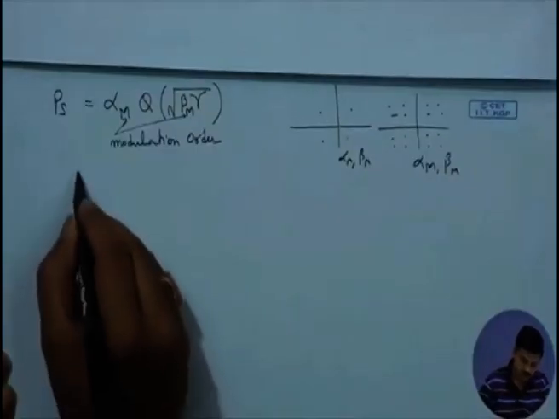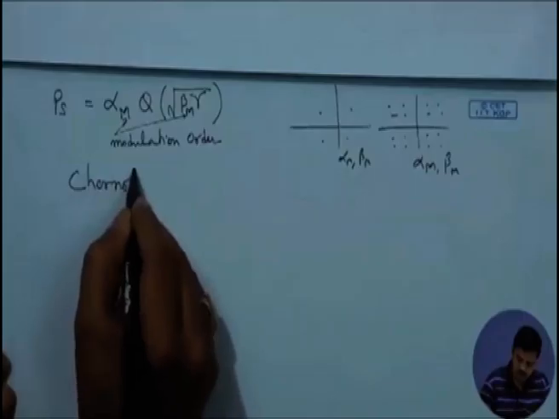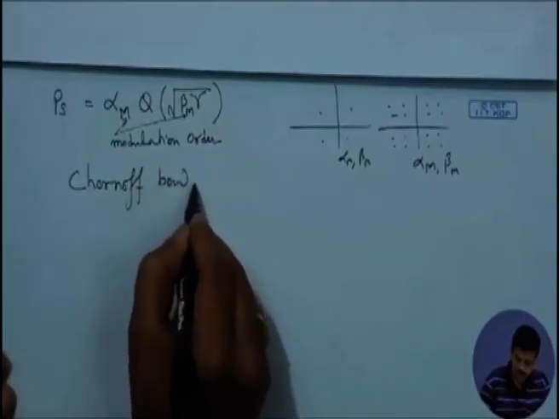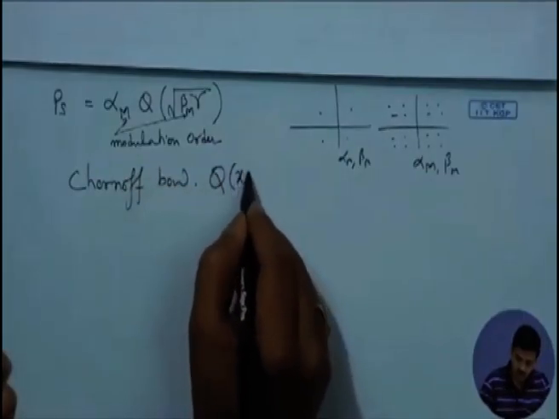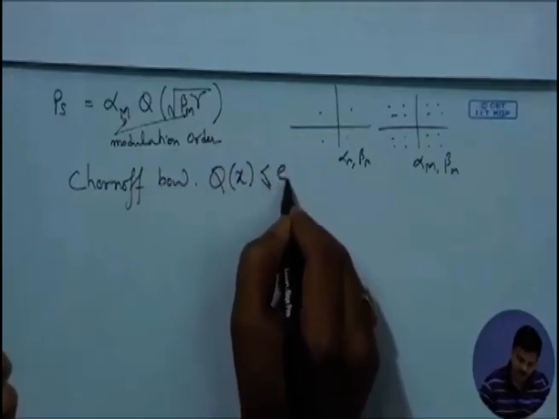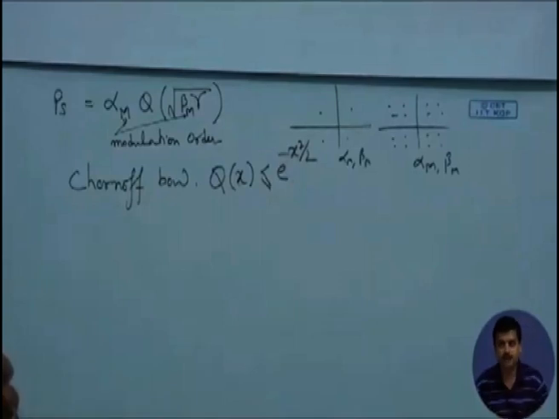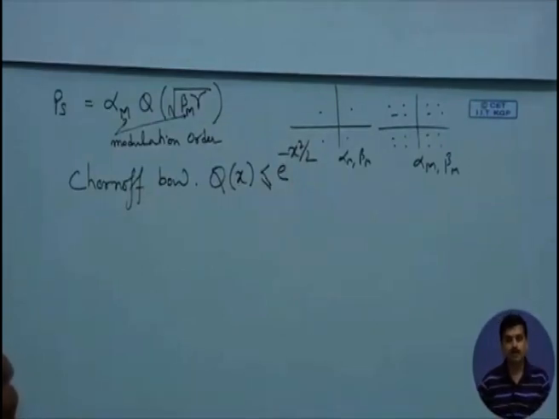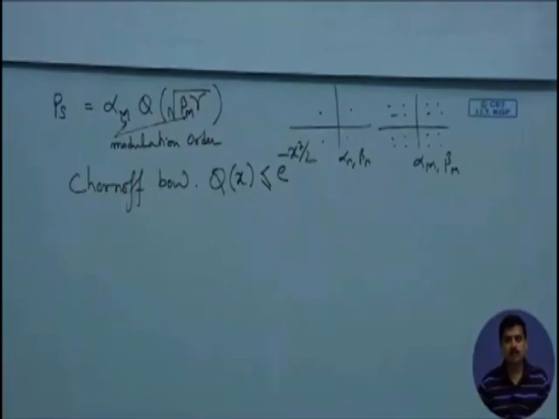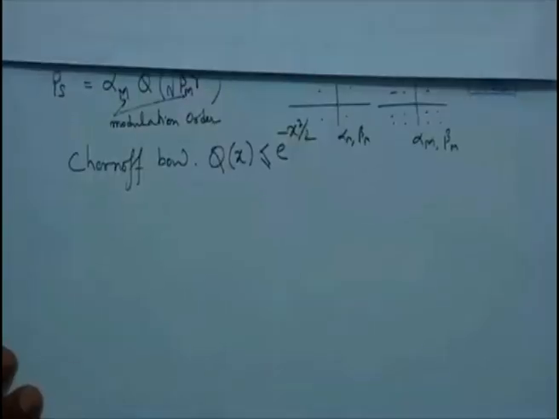We will use the Chernoff bound. By the Chernoff bound, we have Q of x is less than or equal to e to the power of minus x squared by 2. This is an approximation that we can use, but the end result is, if we use this particular method, the answers that we get out of this are pretty nice. So we can get good results out of this. That's why we will be using these approximations, and they are not very wrong. They hold quite well, so we'll proceed with this particular expression.